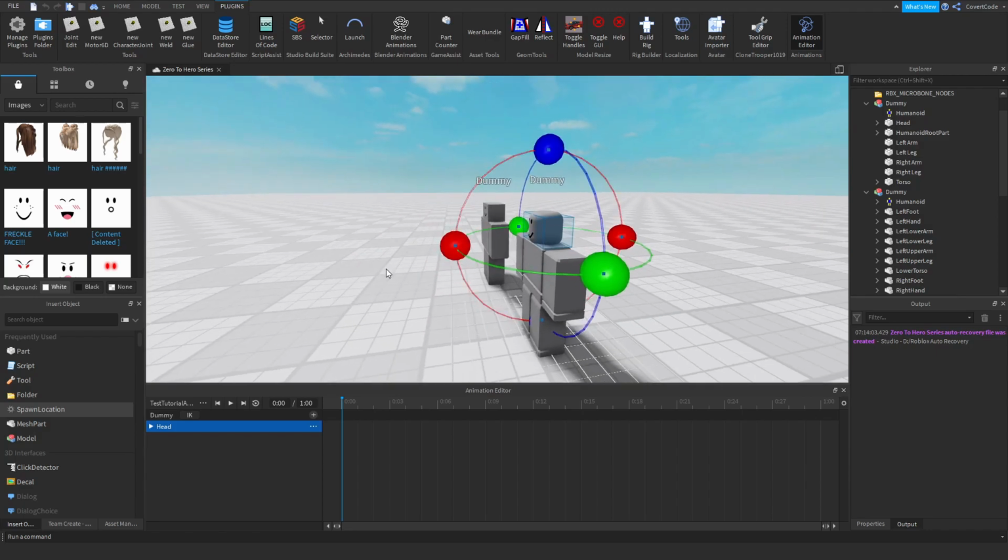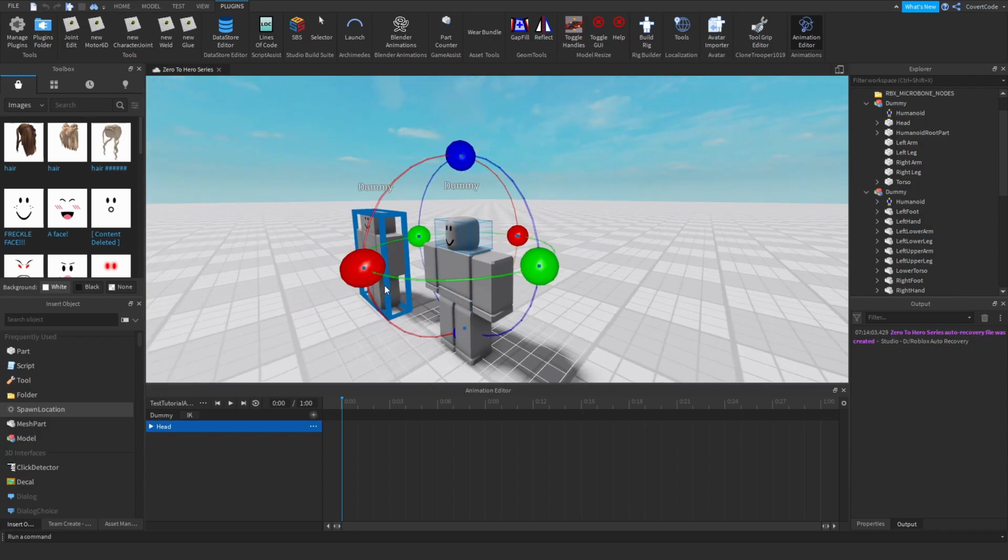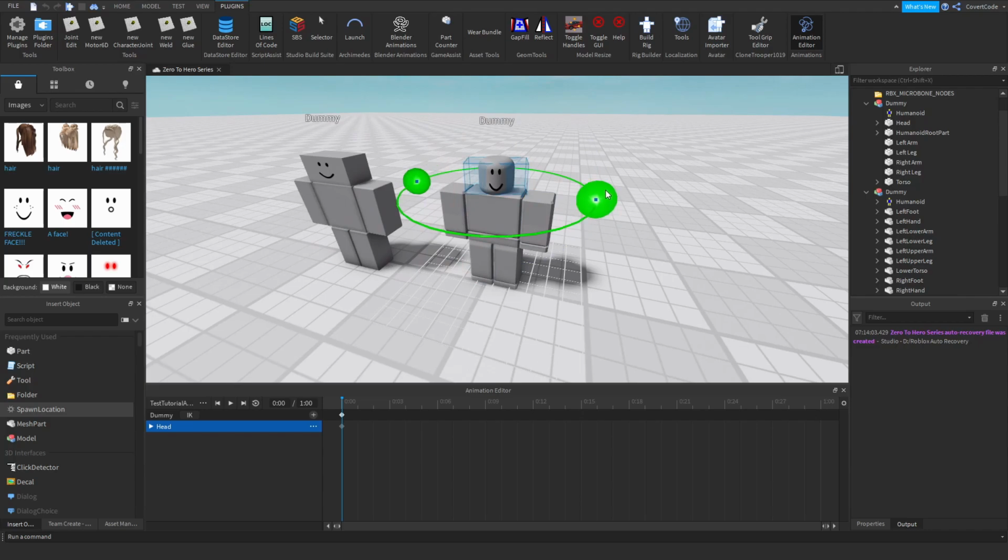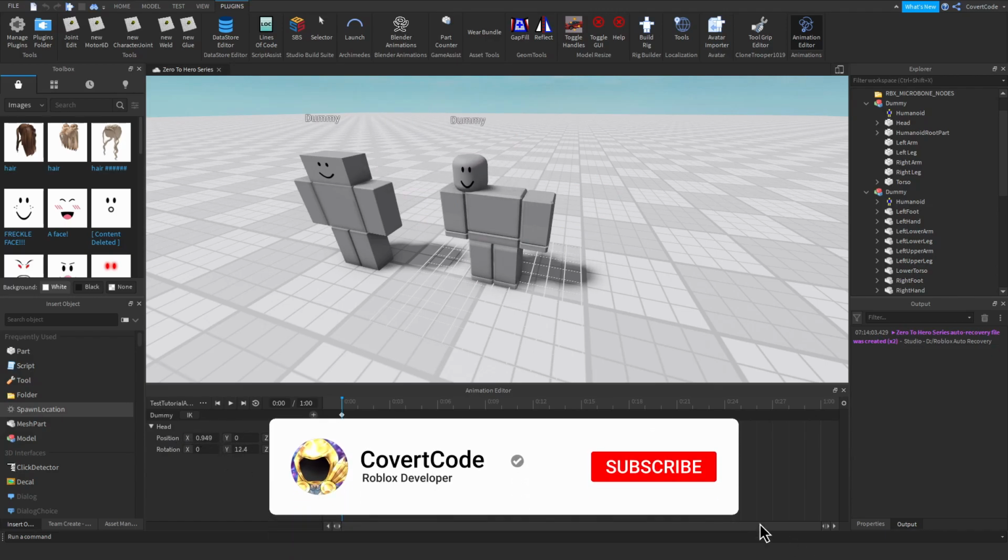And right now, I am using the rotate tool, so if I want to rotate this around, I could just do that, okay? Now, if you want to be more precise, you could always just do this. So as you guys can see, I'm moving the head around. If I want to rotate, maybe I could do this. And if you just want to remove this for some reason, just delete track, and there you go.